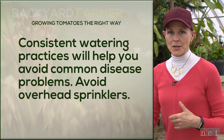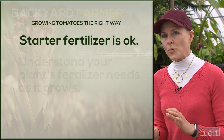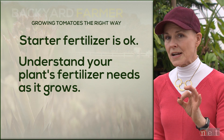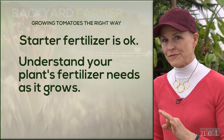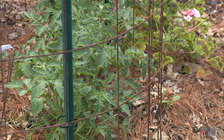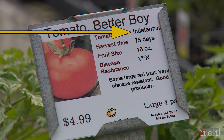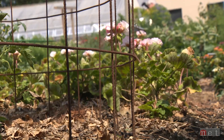If you want to use a starter fertilizer when you put them in the garden, that is a good idea. Then look at fertility needs as they are fruiting — when they're about the size of a golf ball or about half maturity size, go ahead and fertilize. Same thing after you make that first harvest. Most tomatoes need staking or caging. We use the words determinate and indeterminate. Determinate means they put on all their fruit at one time — you pick and you're finished. Indeterminate: they grow, flower, and fruit continuously. So the cages need to be substantial, sturdy, and hold up to our winds.